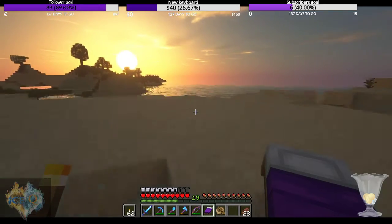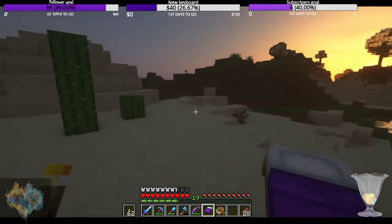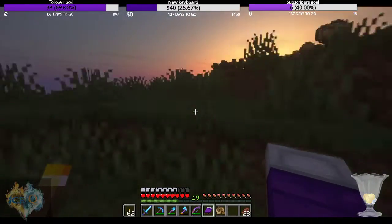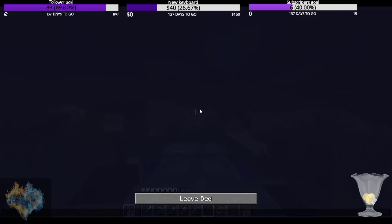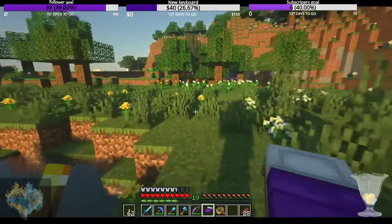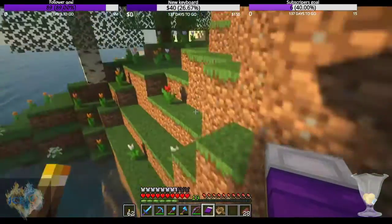So do you guys set any boundaries on exploring? Because I can run tens of thousands of blocks in one stream. I don't want to put too much stress on the server in the first month of its life. Okay, so I'm safely gonna just explore. You just ping me if the server starts to struggle, and I'll stop. Ooh, another player. Okay, that's good. Because I like exploring. It's one of my favorite things about Minecraft, is running around, exploring, finding new things, looting villages and igloos and stuff like that.